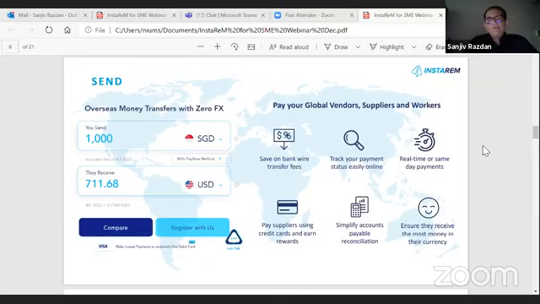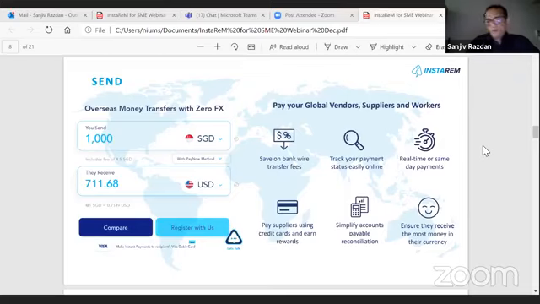Now, another feature we have introduced is that you can also use a credit card to make a payment for the amount of money that you are sending, which makes us a little bit different. Today in the market, if you want to send money, typically they will ask you to first pay them using bank transfer or cash or whatever. But credit card as an option is not easily available as a solution. What we have introduced is the use of credit card as well, so that when you use credit cards, you can use the credit limit of the card to send the money.